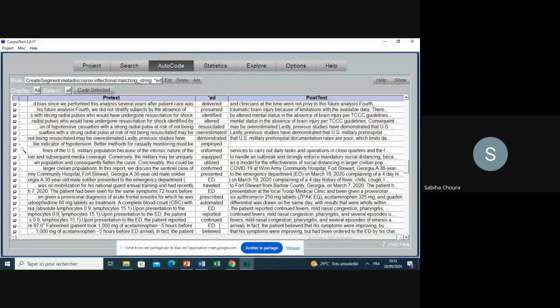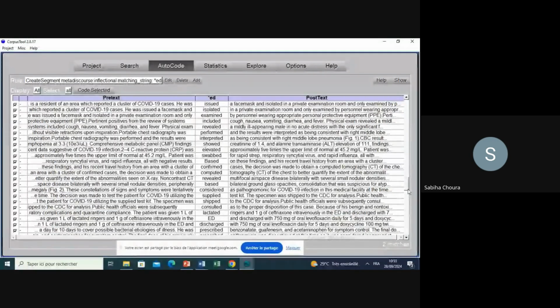This is a technical term in medicine. So I need to uncheck. Ed here, technical term, I need to uncheck. Ed, technical term, I need to uncheck. And here, of course, I need to go through all the instances that I have here. I need to solve ambiguity that I have in the analysis.